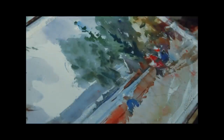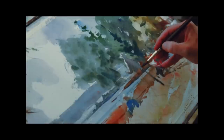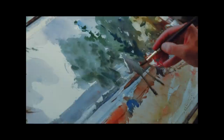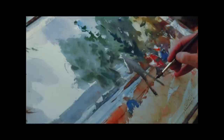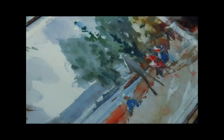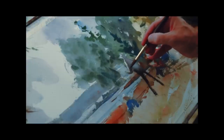Okay. And now the legs. I know you can struggle with the legs, but keep them quick and dry brush. A couple brush strokes and you should be done. Even if at the beginning you have to really rework that leg, just go back in and do it. But what I'd rather have is a quick, confident brushstroke than a real labored, somewhat trying to be perfect brushstroke.